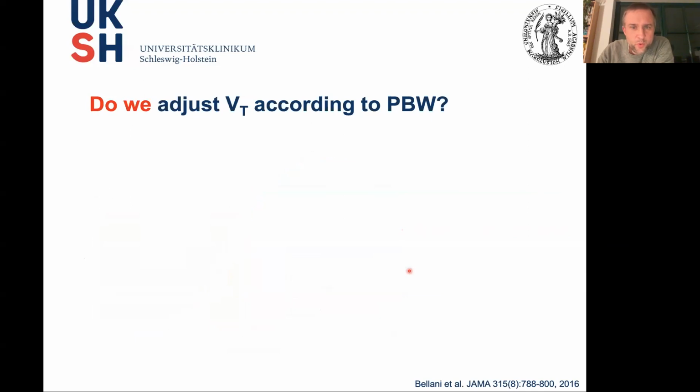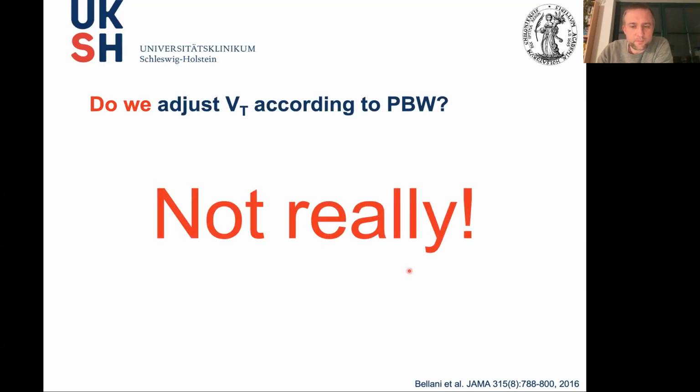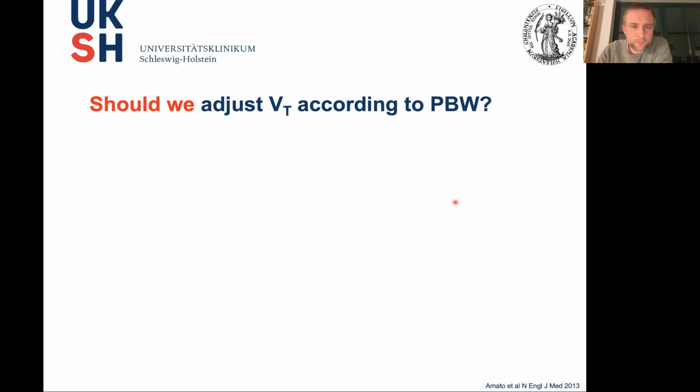So the answer to the question whether we do adjust tidal volume according to predicted body weight in routine clinical practice is not really. Obviously, this is not what is done by many clinicians during their everyday work. But should we really do this? Is adjusting tidal volume according to predicted body weight really the best way to do this?